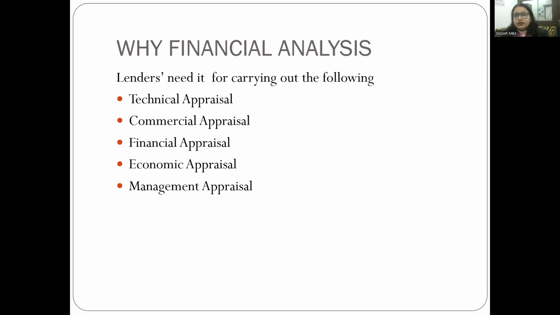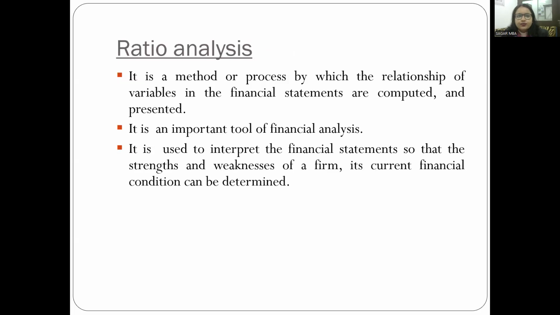Why is financial analysis important? Lenders need to carry out the technical appraisal, the comprehensive appraisal, the financial appraisal, the economic appraisal, and the management appraisal. Ratio analysis is a method by which the relationship of the variables in the financial statements is computed and presented. It is an important tool of financial analysis.